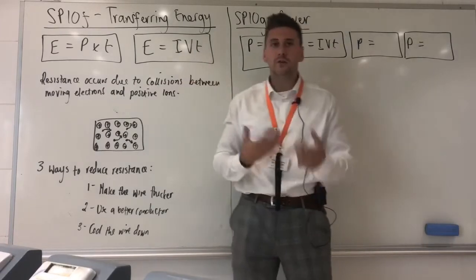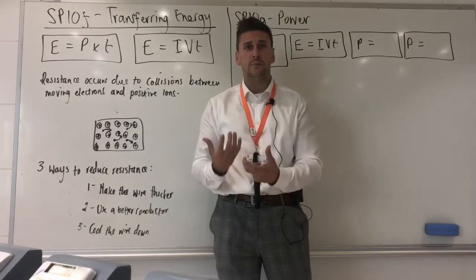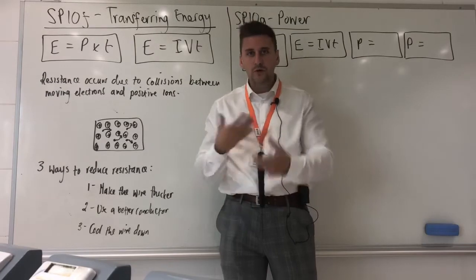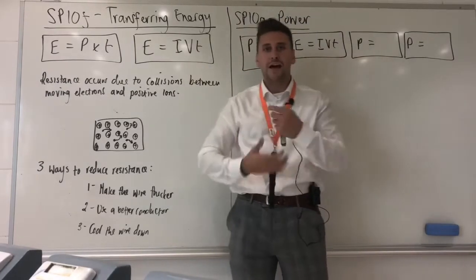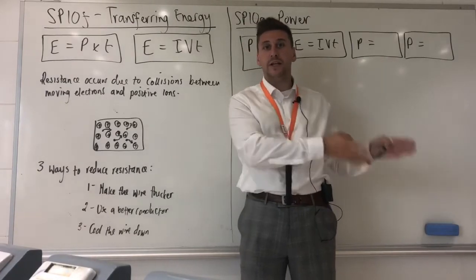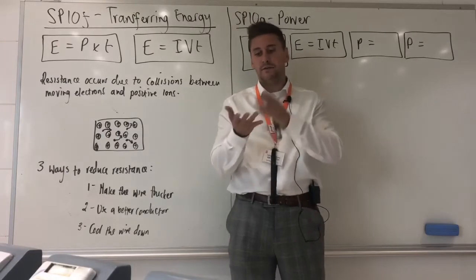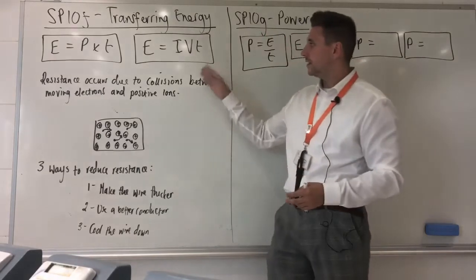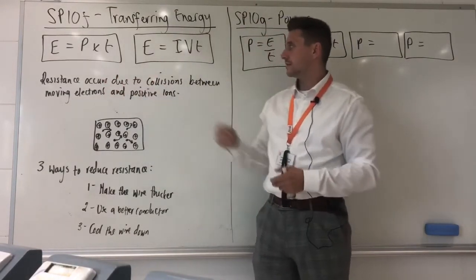So increasing the current in the circuit increases the amount of energy that's transferred to that component. Increasing the voltage of the supply, for example, also increases the amount of energy transferred to that component. And if you have that going over a longer period of time, then the total energy transferred will increase as well. So they're all directly proportional. I, V, and T are directly proportional to energy transferred. Okay? We need to also have a look at, for transferring energy, the resistance in the circuit.